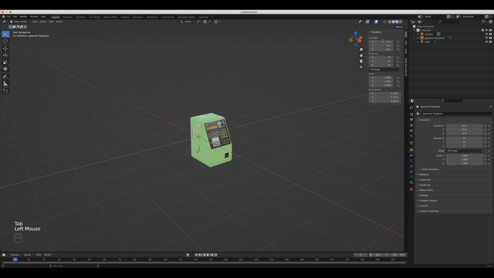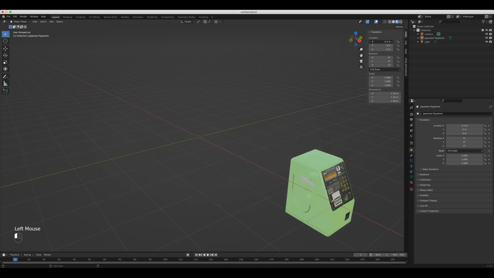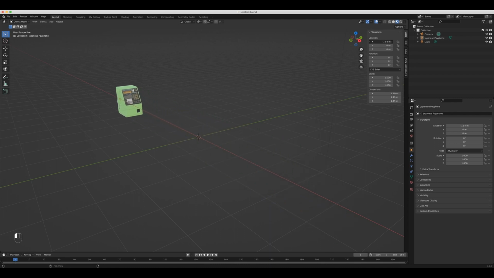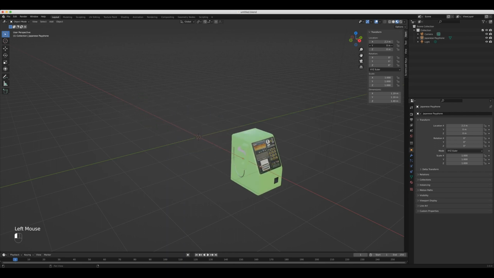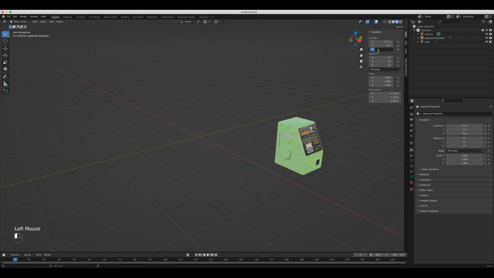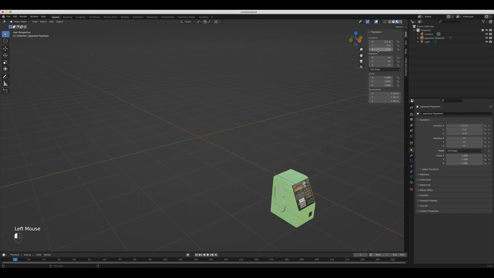So let's move back into this transform and location area, and then you can see that we've got an X, Y, and Z spot in here for the different axes, and moving that number value on any of these is going to be just like snapping them to that axis. And I can also key in a number by hitting 2. I can also do -2 to go in the opposite direction.